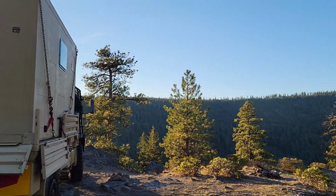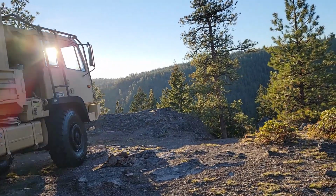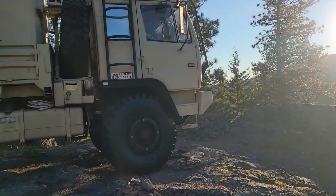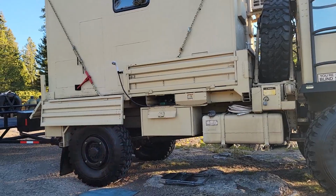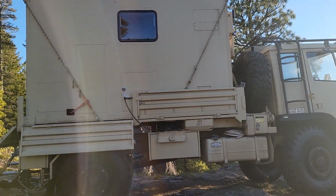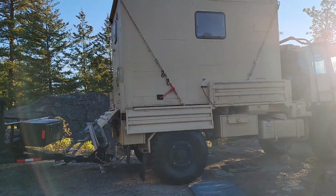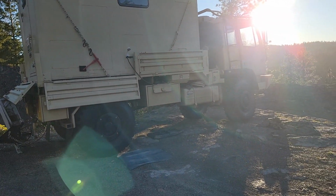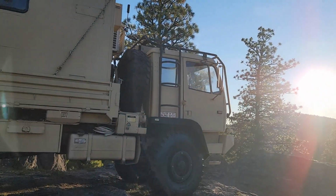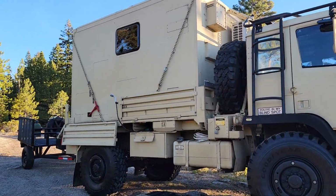The one thing I do want to say about the radiant floor heat, or the radiant heating grid that's in the floor, I was very surprised last night when it got down to these extremely low temperatures for this area that we're in, that the radiant floor heat kept up inside the shelter. That really surprised me. So it would turn on probably every 2 hours for maybe 30 minutes and run. And we had the temperature set to, I believe, 55 degrees. And right now we have it set to 65, and it's been running probably for an hour.